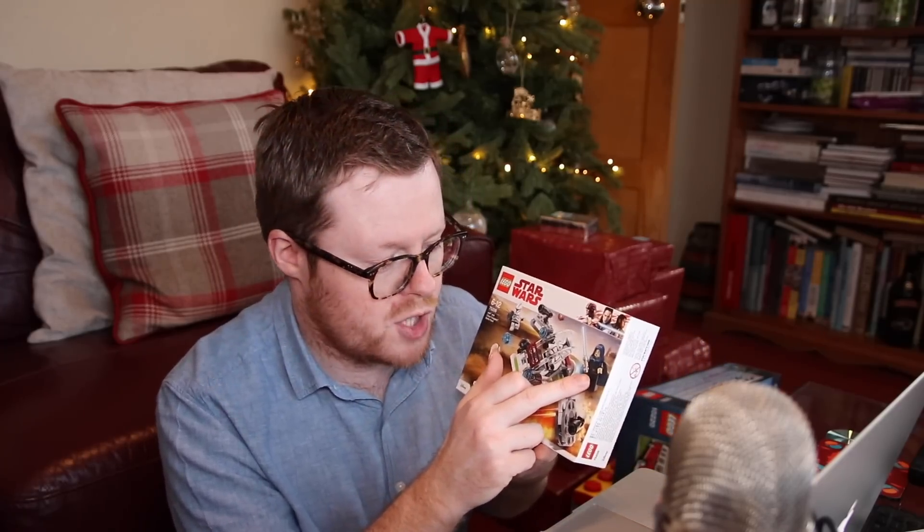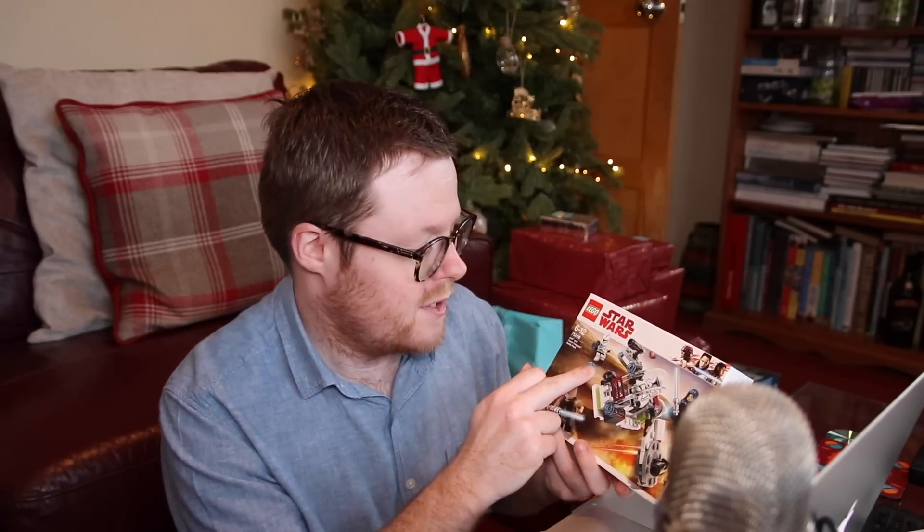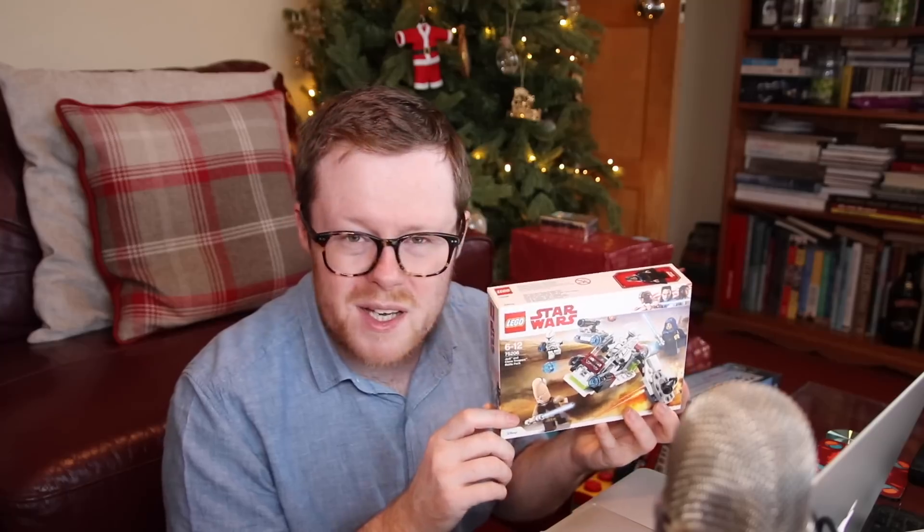The first one was just a small Lego Star Wars set — set 75206, the Jedi and Clone Troopers battle pack. What appealed to me, even though it's very small, is that it's got three pretty good minifigures: some sort of Jedi woman, a character with a pointy head, and a clone trooper — and I know that's a clone trooper, not a storm trooper, so I've redeemed myself. I think I got it for something like seven pounds, usually about 12 or 13 pounds, so for the minifigures alone seven quid is quite a good price.